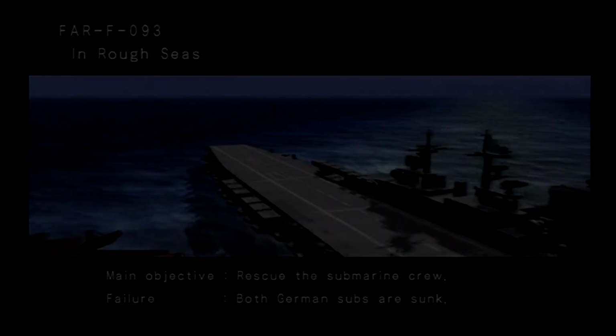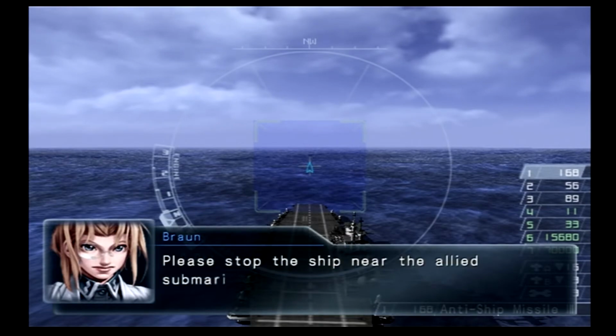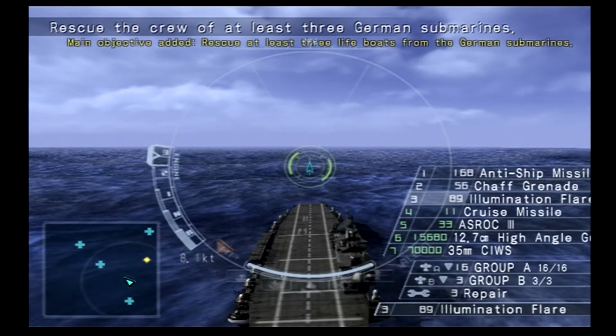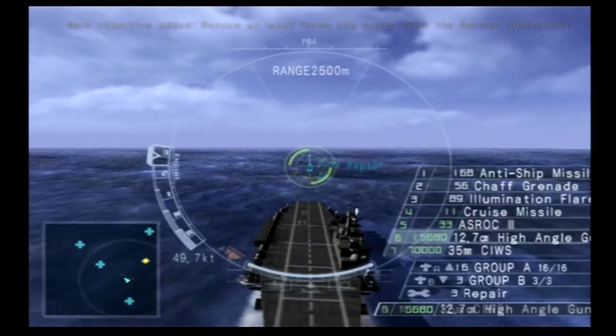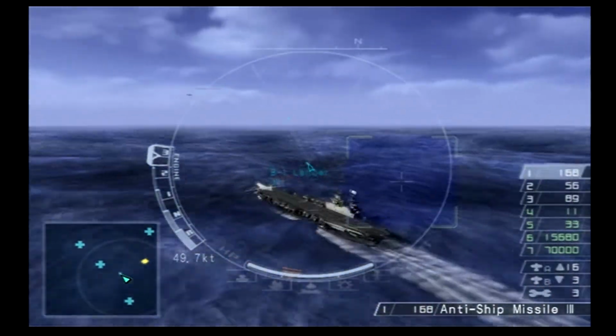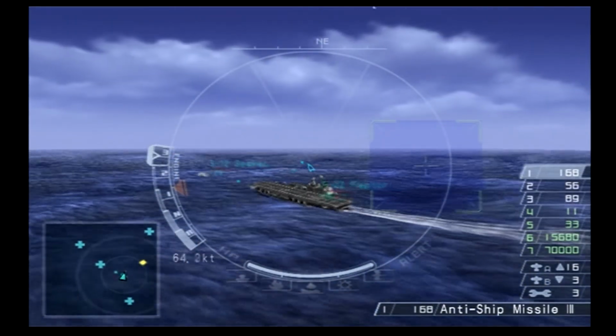I really want the planes to be able to multitask and take out multiple subs at once, but I don't know how much that's going to happen. So we're going to do that. We're going to fix the proximity radar. There we go. And we've already got some enemy ships over this way, whom we can kill very quickly.